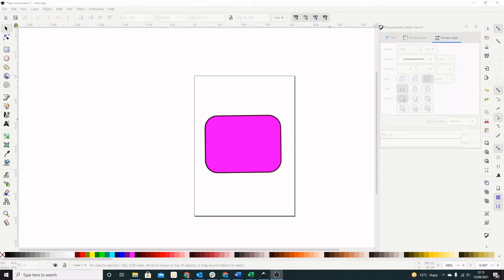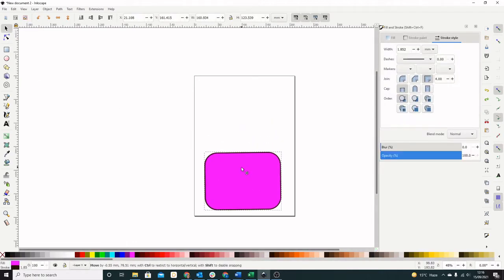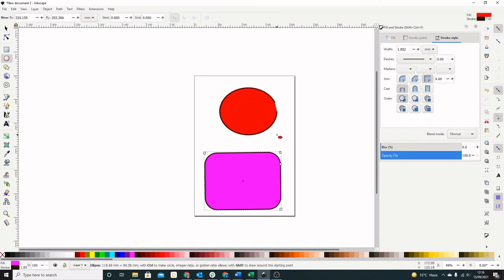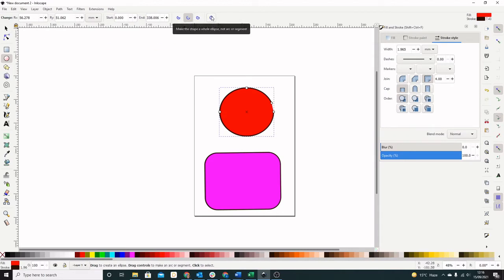Okay, so now we're going to look at doing the ellipse, which is a circle. So we're just going to click and move this down slightly, and I'm going to add in a circle, which is the ellipse. I'll just notice that that's got the whole thing. It's got a missing gap here from something I was doing before, which I'm going to show you. So I'm just going to click on up here to make it whole again, so you can see there. So what you've got this time is we've got a circle, and we want to change the colour.